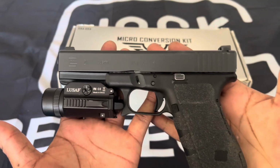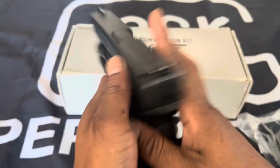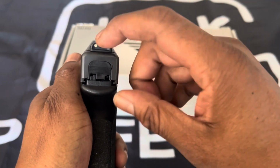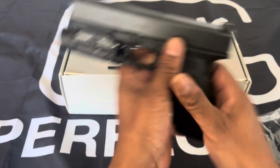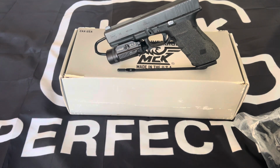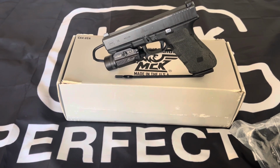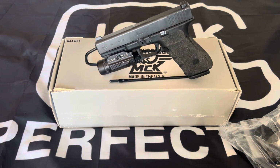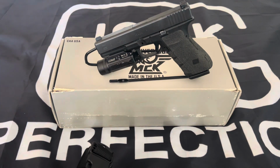I am in home defense mode, Glock 21. Sweet pistol. Got to push these sights over. I think this is over to the right a little bit. Got to go that way a little bit. But yeah, man, let's get up into this real quick. So the micro conversion kit by CAA. Is it a viable option for a 9mm PCC? Let's see.